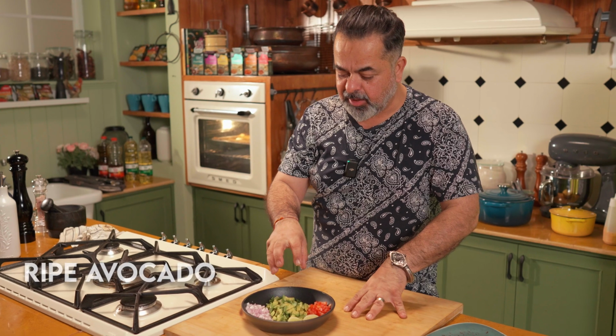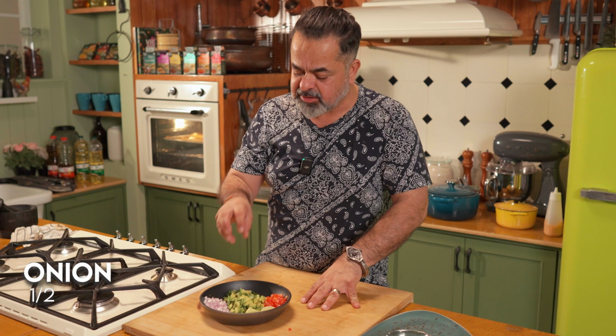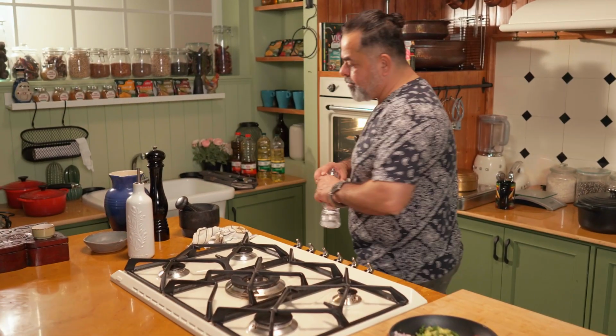So, like samosas, patties, puffs, they're always served with some kind of sauce. Now, normally in Latin America, they do sour cream, they do like a cheese sauce, they do salsa, and you know what, sometimes they serve a guacamole. How about let's do guacamole now? We have some lovely ripe avocado, chopped chilies, half a medium-sized onion, a big tablespoon of chopped coriander, one medium tomato and some lemon juice, a little bit of salt and pepper.